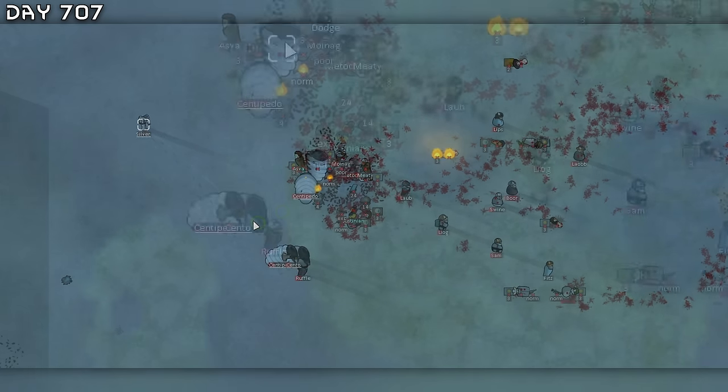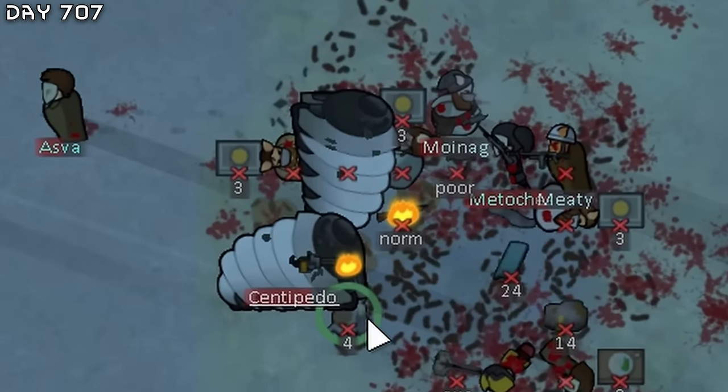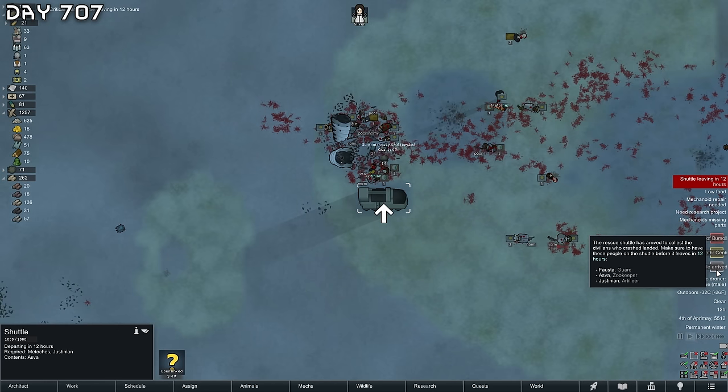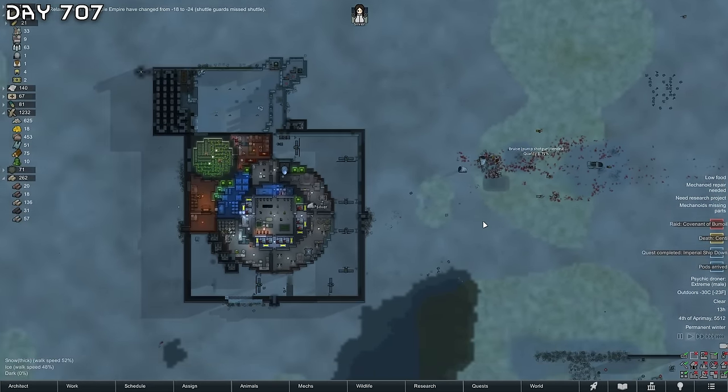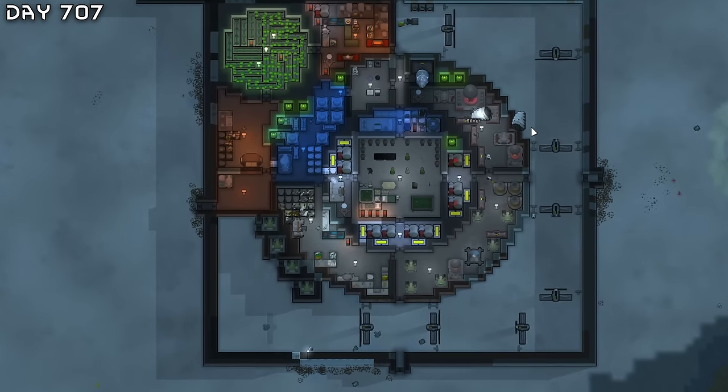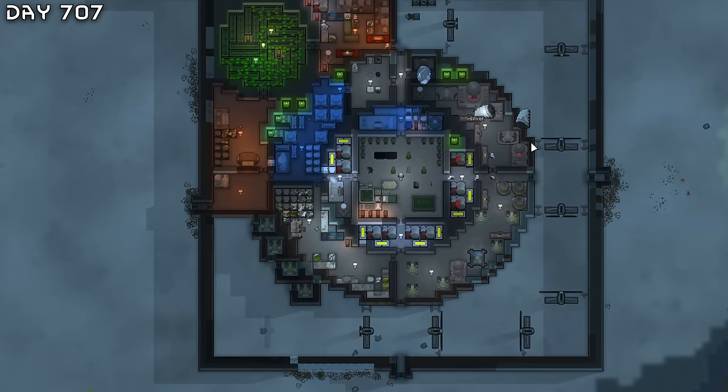Okay, they're all fleeing. We did lose Senti, but should be enough. So, who needs to get in here? Okay, this guy needs to get in here. And quest completed, somehow. I mean, the base is becoming more and more secure. We have at least a lot of power now.